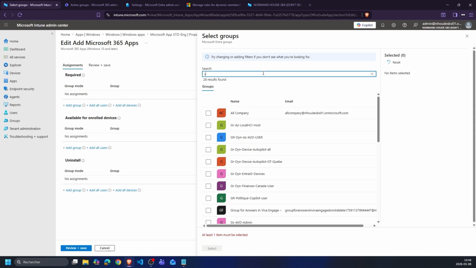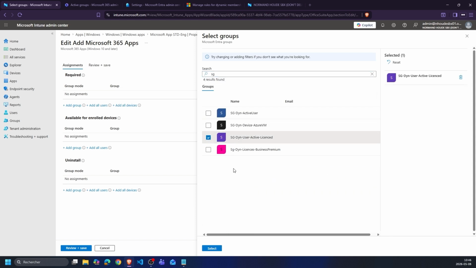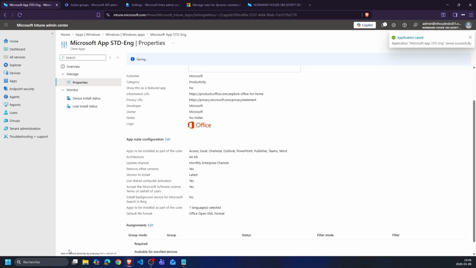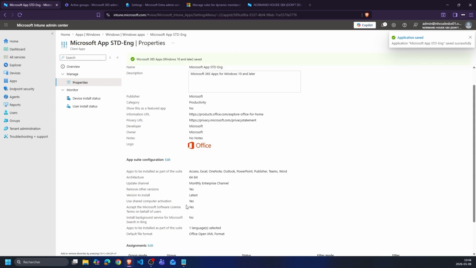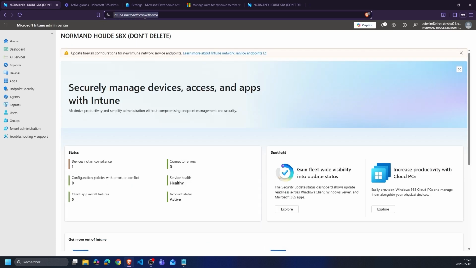So I will give the licenses group to my Office suite, for example. Every user that has the business premium license will receive the Office suite on his PC. So it's an easy way to manage your PCs and your users like that.